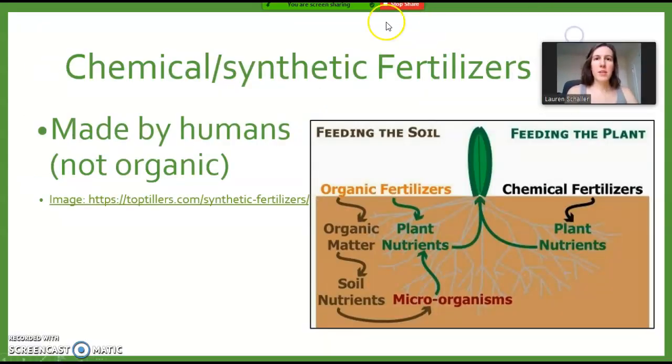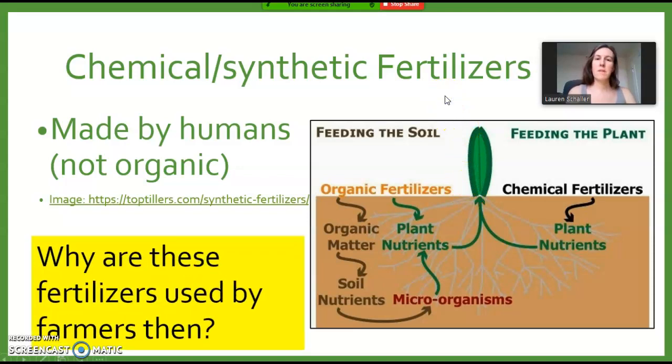Now, a word about these fertilizers that are causing the whole thing. Synthetic chemical fertilizers are the ones that tend to contribute to surface runoff. That's because they tend to feed the plant, but they don't tend to stay in the soil very well. Usually with an organic, more natural fertilizer, it boosts the soil, and it causes more helpful microbes to live in the soil. So it benefits the plant too. So my question now to you is, why are these fertilizers being used by farmers if they're causing all this damage?